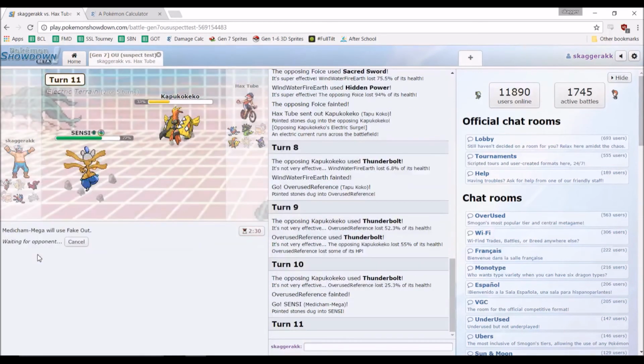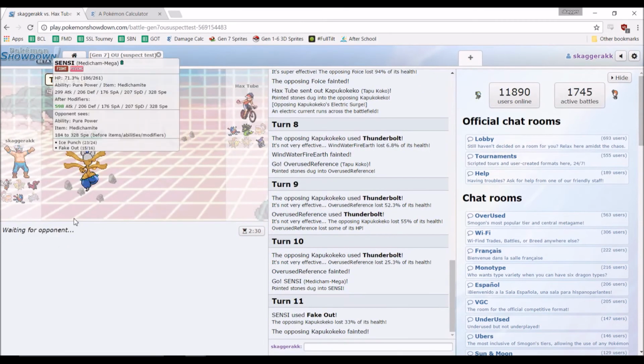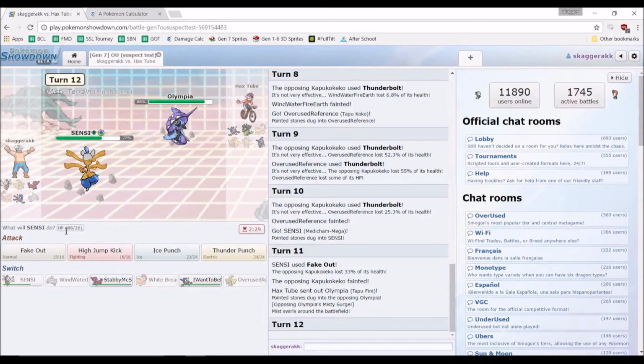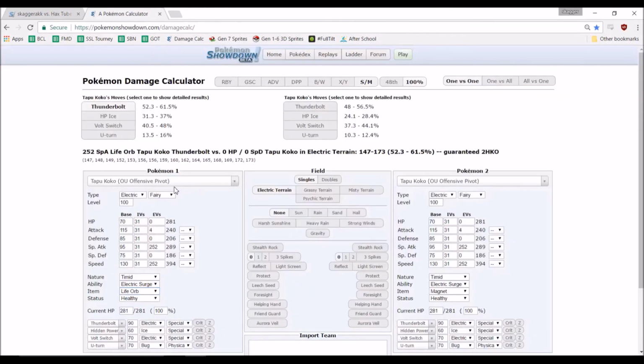We're just gonna Fake Out here. Knock him out. Okay, that's good for us. That's very good for us. Tapu Koko was a huge threat to us. He's gonna go for that. I just want to weaken this with the Thunder Punch. I guess weaken was the incorrect word there.